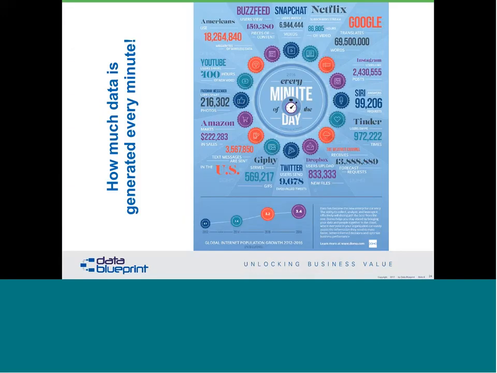This is a wonderful chart that the folks at Domo did — they do this every year for the internet. For every minute of every day in the entire year of 2016, we had 18 million megabytes of wireless data uploaded and downloaded from the cloud back down into our mobile devices. Every minute, Netflix streamed 86,000 hours of video. Every minute of 2016, Tinder got a million swipes. The Weather Channel got 14 million requests for weather forecasts, and I'm sure that's way up with two hurricanes this year.